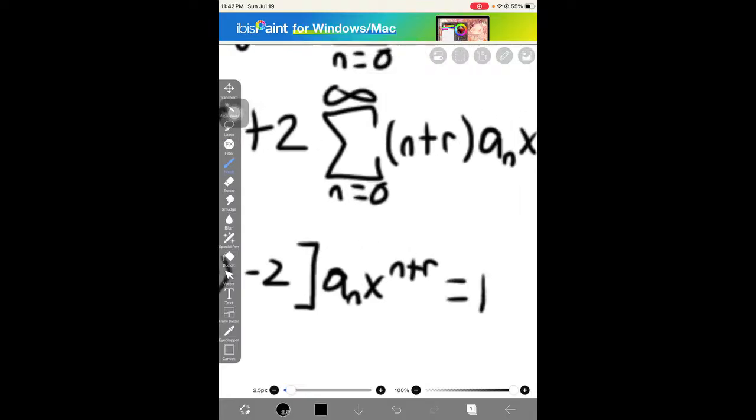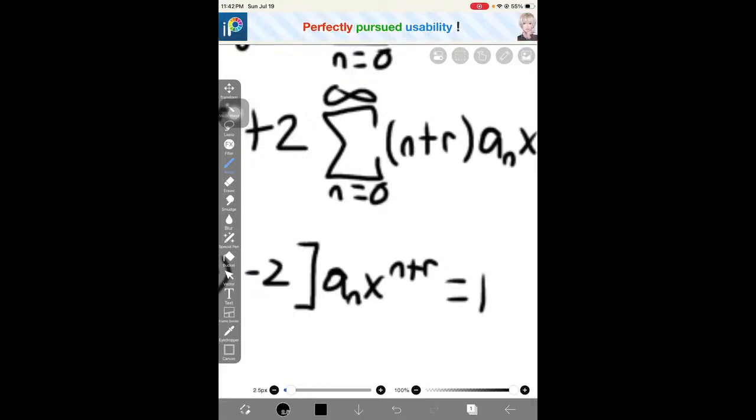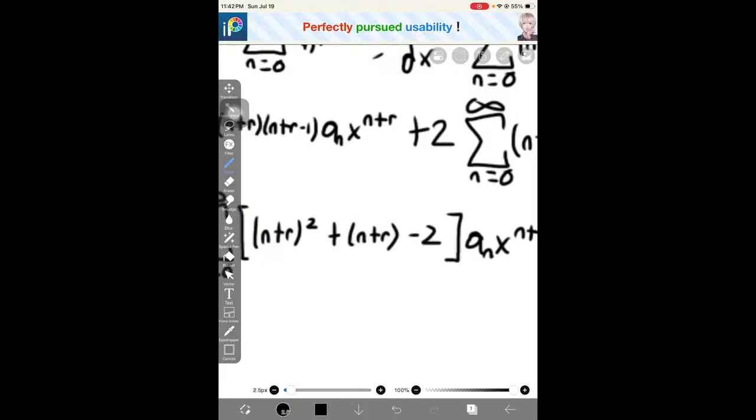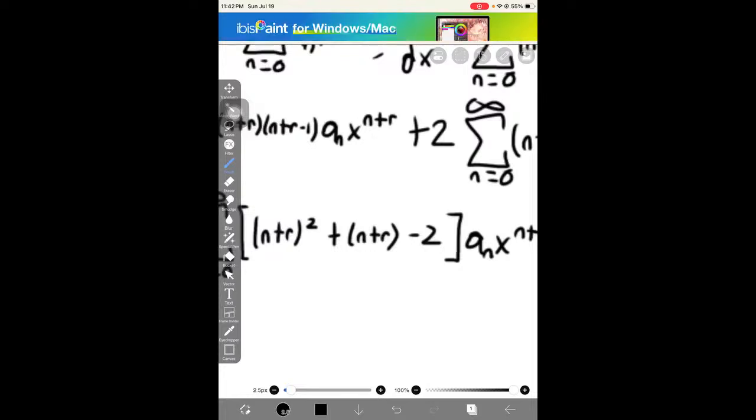Alright, are you guys following? Now, the smallest power is x raised to the power of r, because x raised to the power of n plus r is equal to x to the n times x to the r, and that is our smallest power. Now let's talk about the initial equation. So what are we going to do here in this Frobenius method? We're going to set n equal to 0, and then we're going to set up that equation.